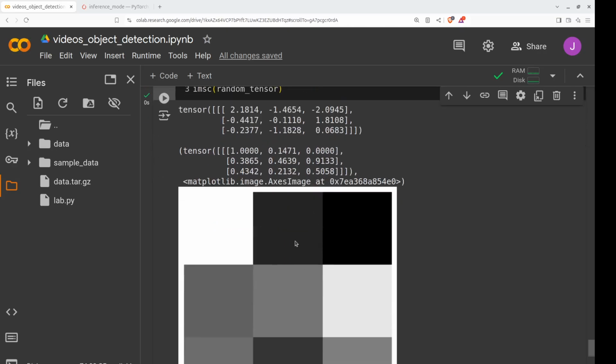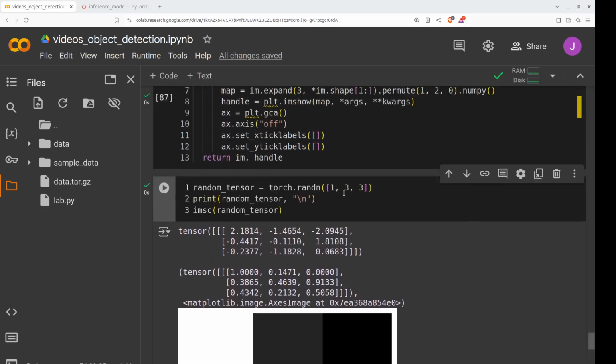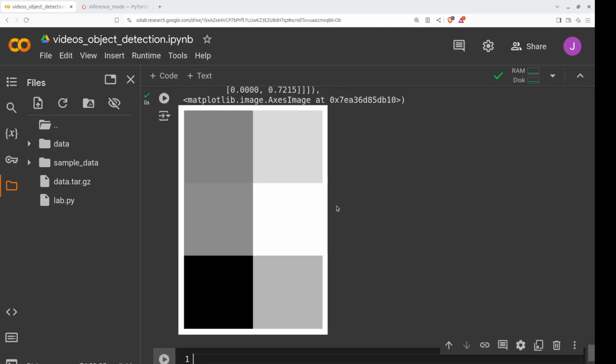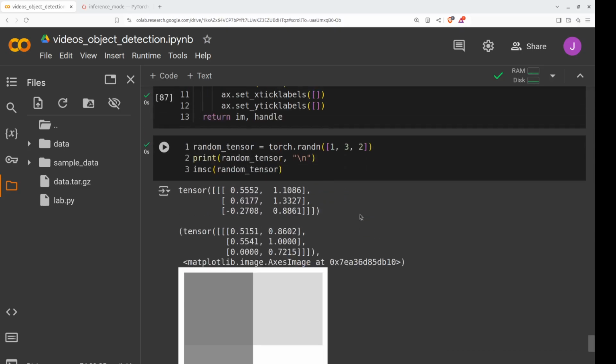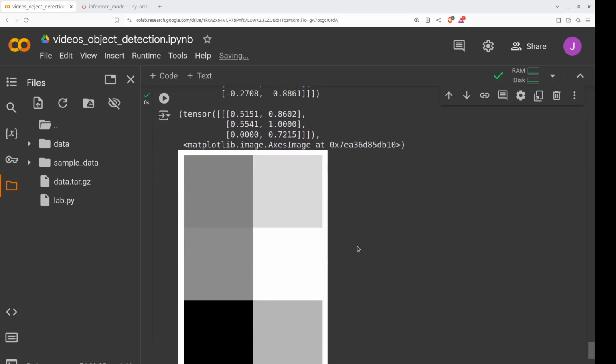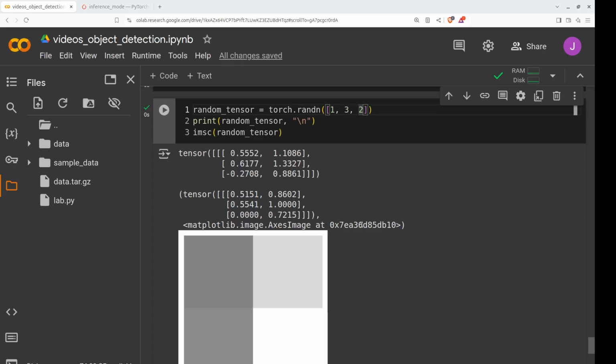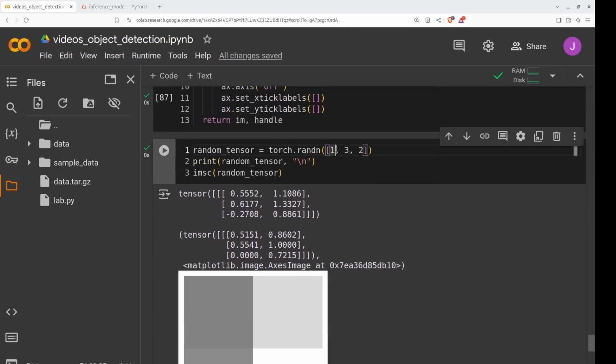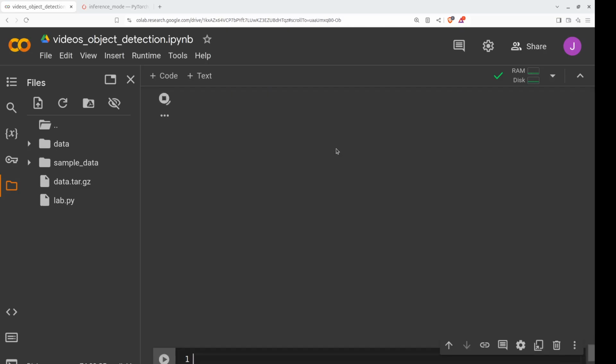Great. And here's the background that I was talking about. But just for fun, let's see what happens if we put 3 and 2. Of course, the one that's going to change is the width. What we expect is indeed, yeah, exactly: we have 3 rows, corresponding to our height, and 2 columns, corresponding to our width. Fantastic.